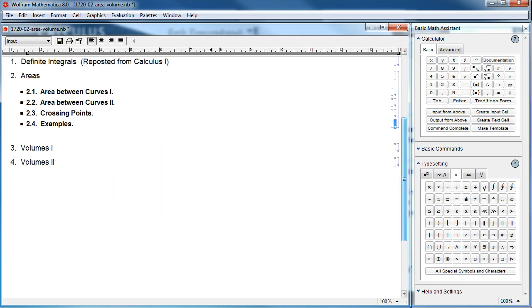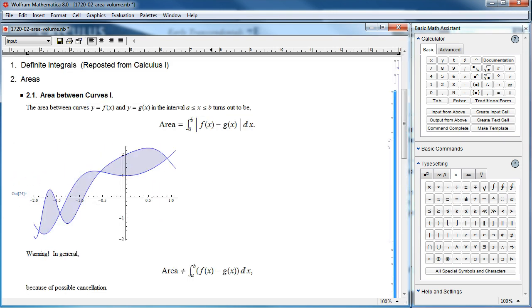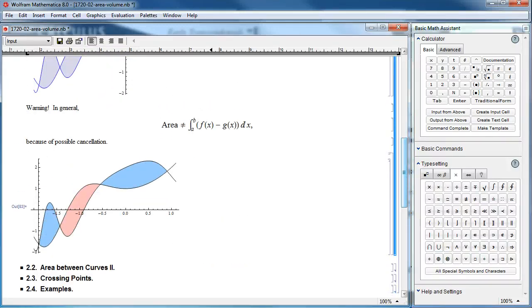Okay. What about a little bit more complicated example like that? Do we simply take the integral from the starting point to the ending point? That's a bad idea. If you do that, you're going to get something like this. In the blue region here on the left hand side, you get a positive number. In the red region down here, you're going to get a negative answer. And in the blue region again, you have positive. Add them all up, and you're going to get a certain value, which is not an area. That's going to be a signed area, the definite integral, not the answer you're looking for.